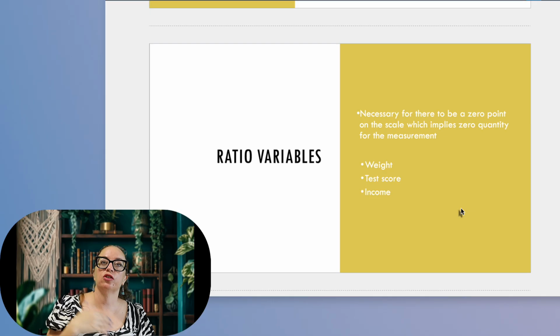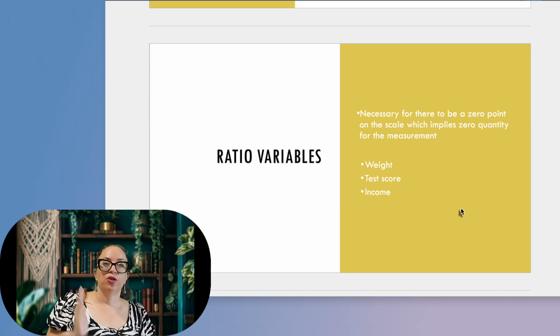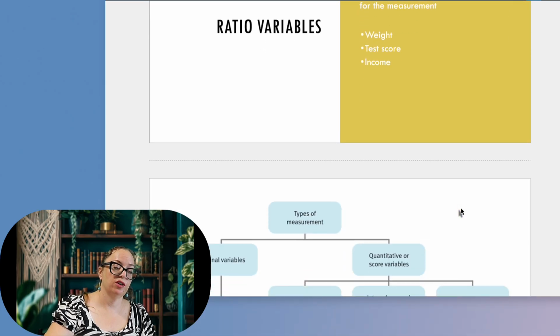Again, this is just meant to be an overview of these ideas, and we're going to start putting them into practice when we're running our different statistical exercises in the class. This is important because it dictates what type of analysis we can do. We can't get a mean of categorical data, but we can get a mean or an average of this type of data. So it dictates much of what we do in regards to testing. Those are our four major types of data, but now we're going to talk about some other types of variables.